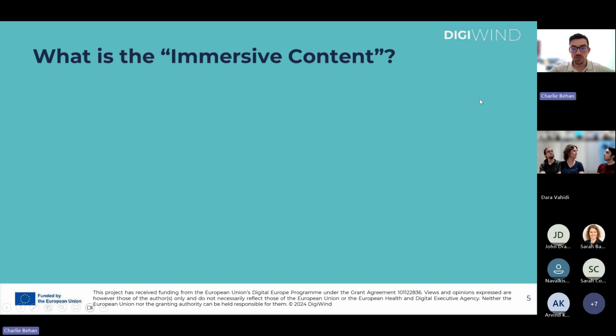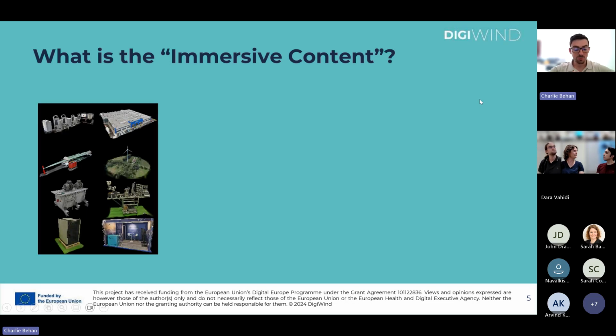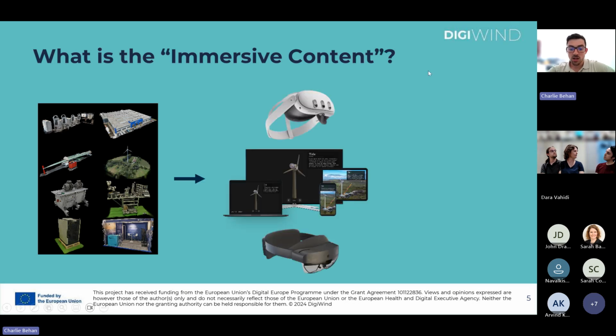So what is the immersive content? In the most basic way, it's basically a 3D asset. These 3D assets are accessible on any traditional device like a laptop or phone, but they're also accessible on XR devices, such as a HoloLens or a Quest in mixed reality or in virtual reality.